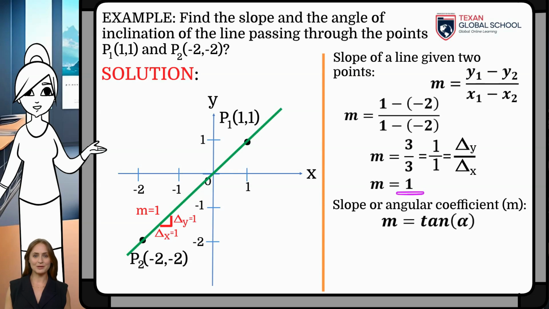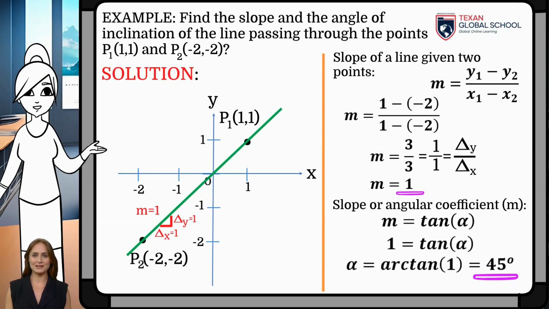To obtain the angle of inclination, substitute in the formula of m equal to the tangent of the angle alpha. As m, in this case, is equal to 1, isolate the alpha angle as an arctangent of 1. If we remember exact values, the tangent of the angle equal to 1 corresponds to 45 degrees. Since the slope is 1, the increase in y is the same as in x at the points on the line.